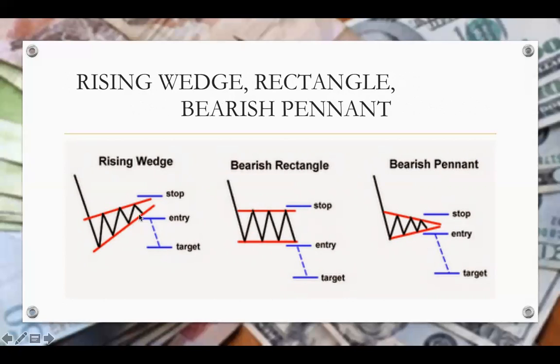Rising wedges, once again: if it's rising, definitely the market is going to fall down. There is a rectangle here, with equal highs and lows, which means the market has some kind of bearish rectangle movement, and potentially the market is going downwards. Bearish pennant, once again, here we go. All you have to do is identify how the wedge is formed. Most probably it's closing. Here the market is going downwards.